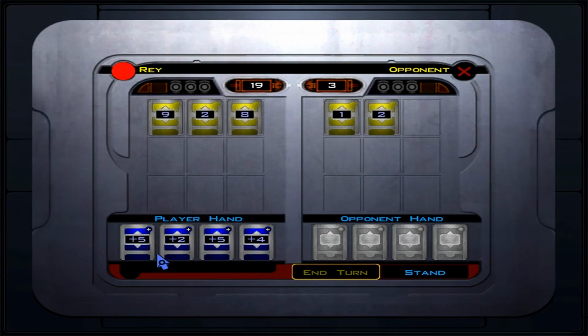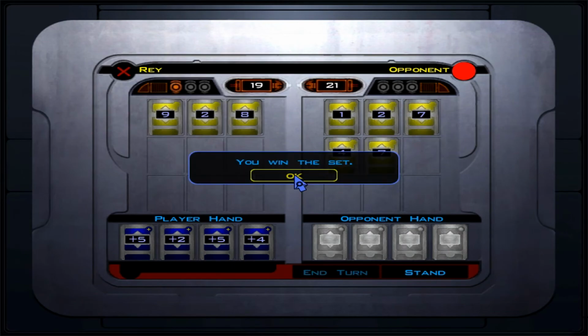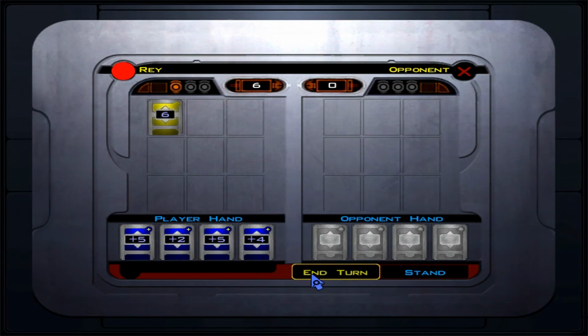It's random. So I'm at 19 right now. I'm going to go ahead and stand. Yeah, stand at 19. As for 16 or lower, just go ahead and say hit me. And see, our foe went over, and I won by 1 point. Now, be careful. If you go over, your opponent gets 1. Best 3 wins, of course. And that's about it for this mini game.